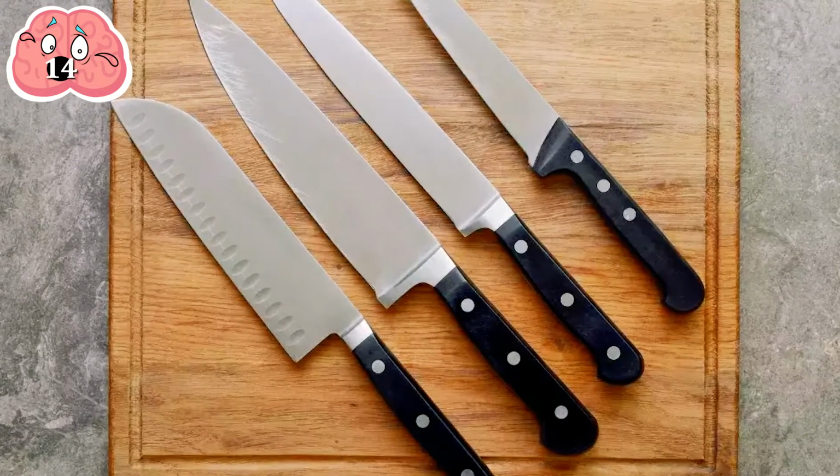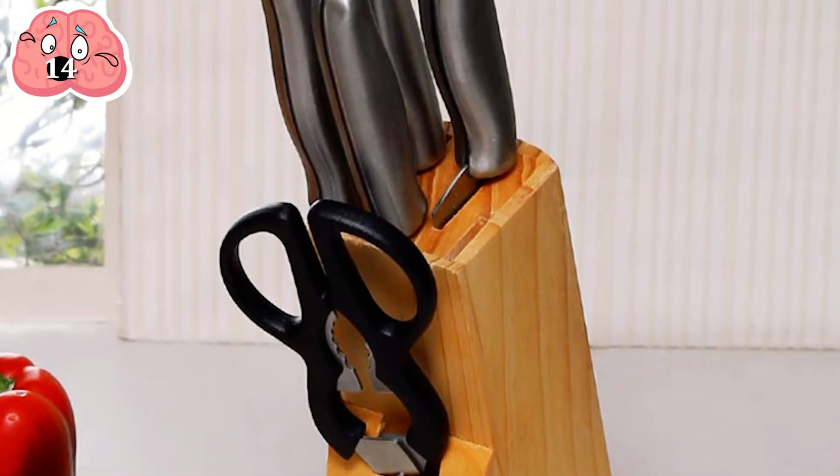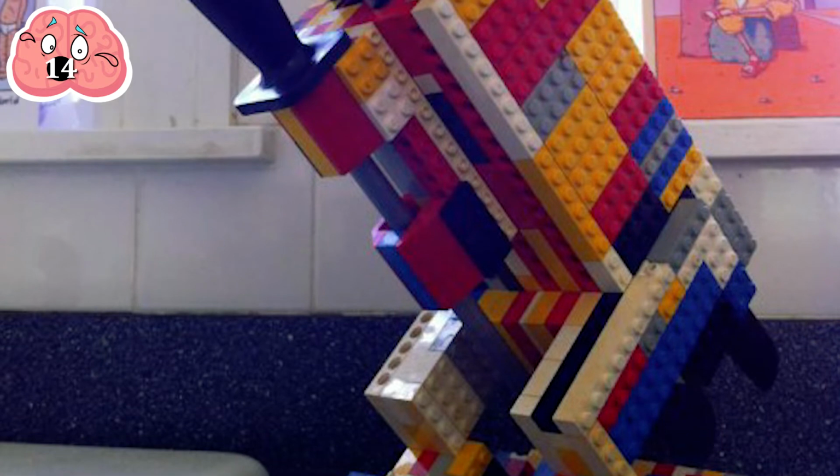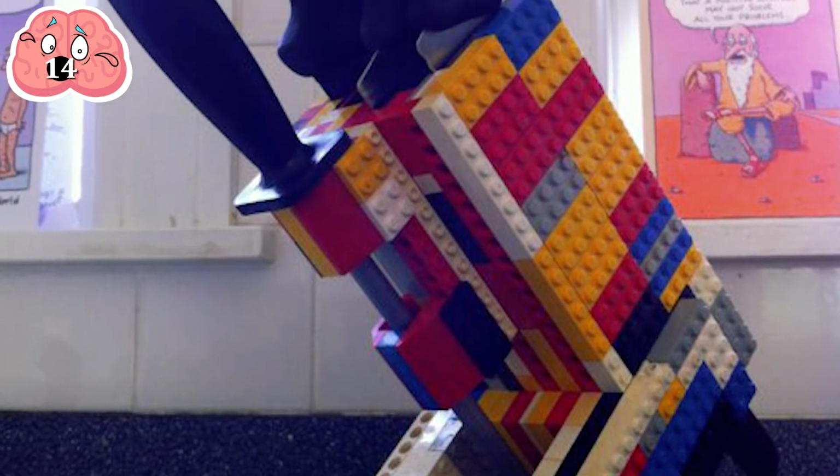Number 14. Lego Knife Stand. If you need a place to store your knives, but don't want the same boring knife block in everyone else's kitchen, you might want to try a Lego knife stand. The base consists of several rows of horizontal blocks, tilted against each other at an angle.